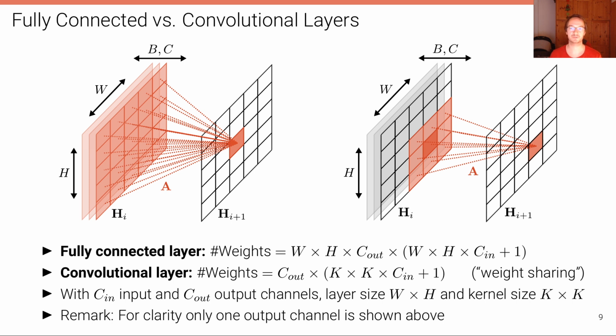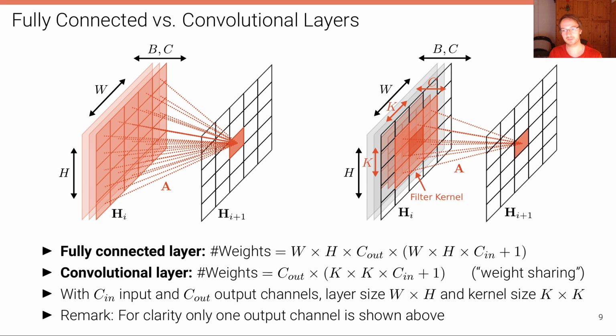These are the two differences. We focus on a local region and we share the weights across all spatial locations. We do not share the weights across the output channel dimension. So we have one different filter per output channel, but we have the same filter for all spatial locations here. And again, I haven't drawn all the input channels, but this filter is applied to all the input channels.